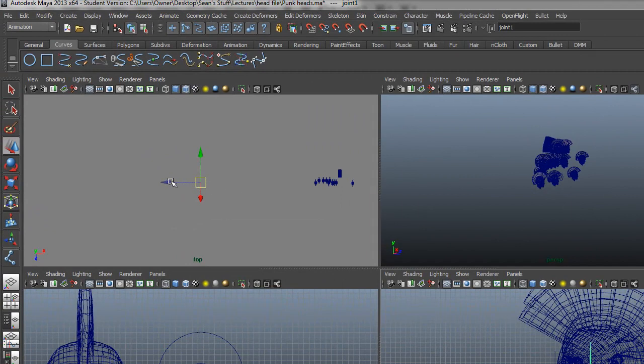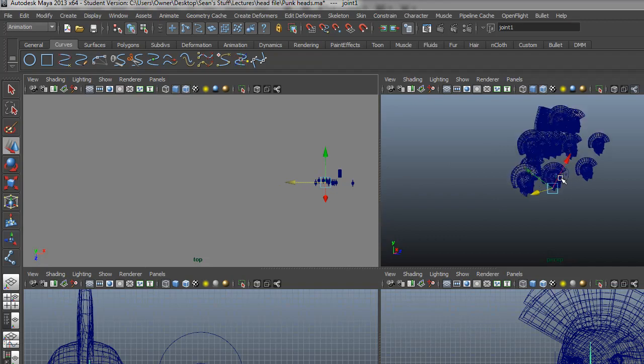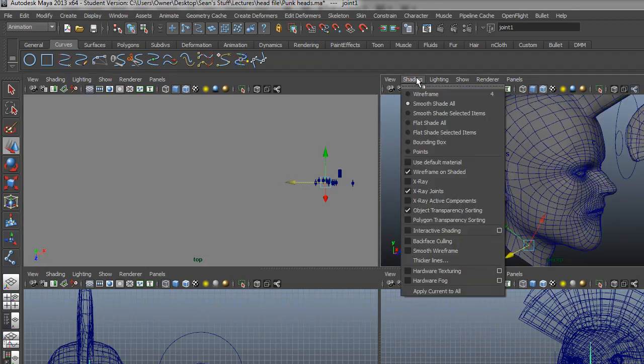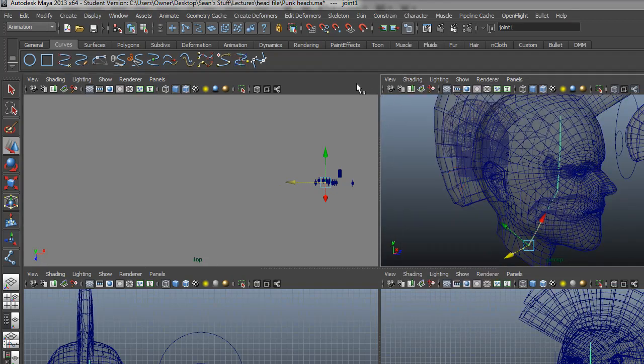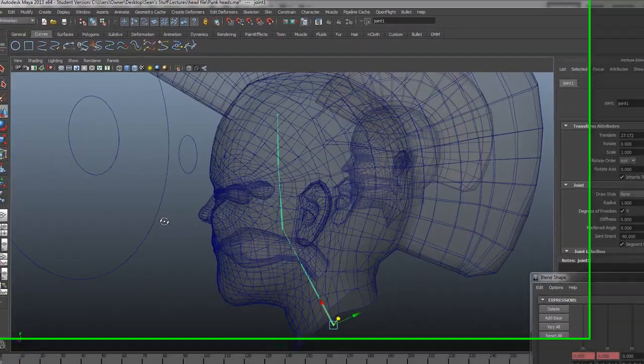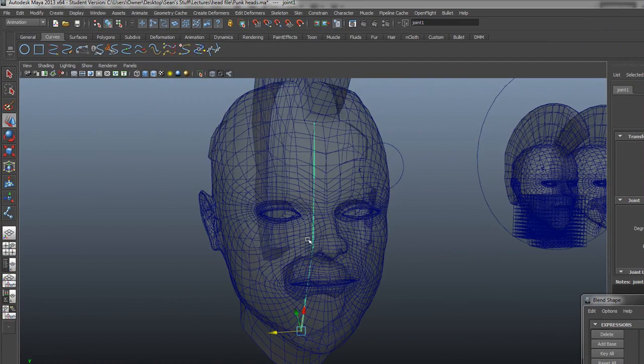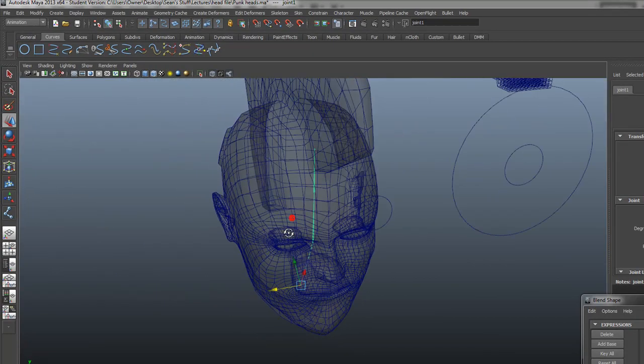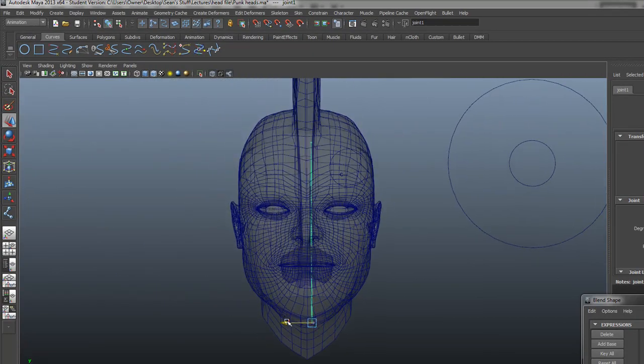Let me zoom out a little bit and move him into place. He's way far away. Hit the F key on this guy. That's X-ray our joints. The reason why he's so big and my camera's kind of choking is because he's made for physical sun and sky due to the animated short I'm working on. Alright, so we got this bone set into place.